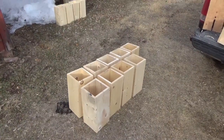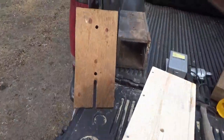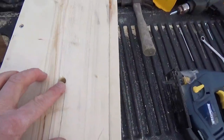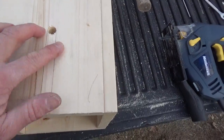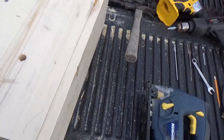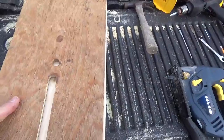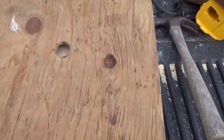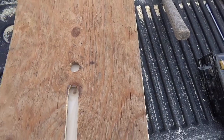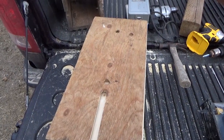For the slots I use that template I had made — I'll drill a half-inch hole and then use the jigsaw to cut the rest of the slot. Another thing I forgot to mention: on all the boxes I also use this template not only for the slot, but there are holes here and there that I drill out, which allow for mounting to a tree with nails or screws.